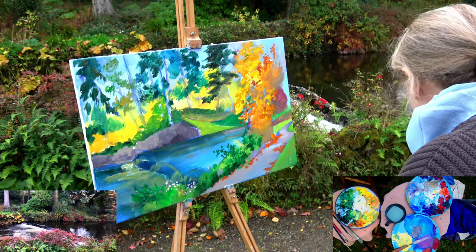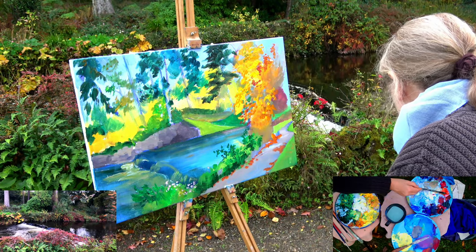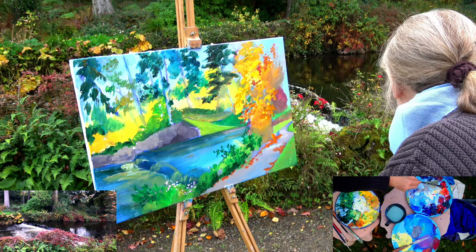I'll keep painting until Donovan tells me to stop, because I'm not sure when he's turning off. We have it all fixed up so that he can talk to me. The problem is that the weir is so noisy that I can't really hear him very well.